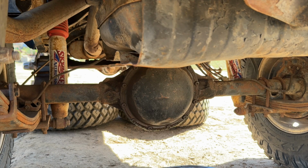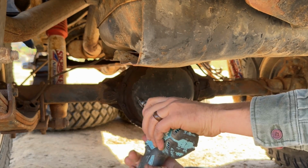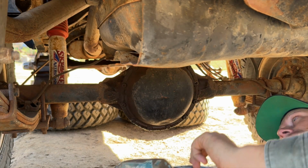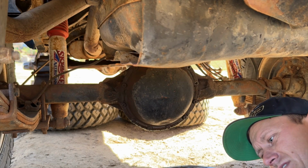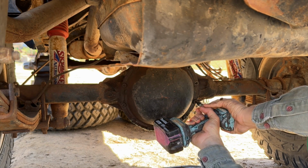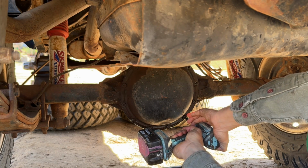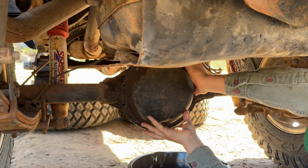Now we're jumping over to the rear axle, and this axle is an AMC 20. The diff cover is like a big bowl, and this one is using Torx bolts right now, so I will be happy to get rid of those. I love Torx screws in construction. I hate Torx bolts on Jeeps. And this rear diff leaks a lot, so this is the one that really needed to get addressed. There we go. Now I'm going to get my face away from this gear oil as much as I can.